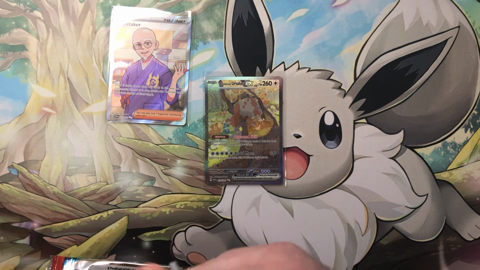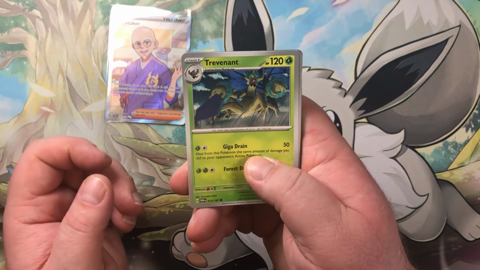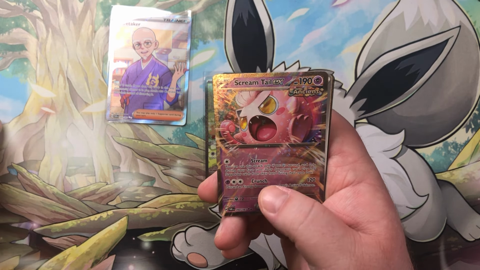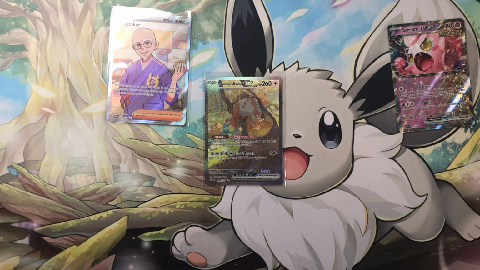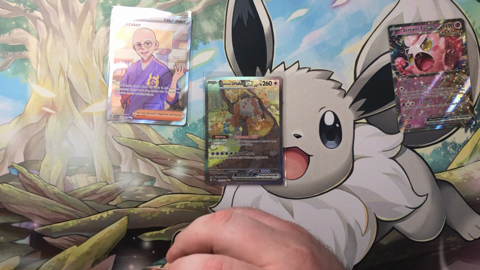And yeah, that is really nice. We're going to just keep going here. Wow, okay. I am happy with this box so far. We have a Scream Tail EX in the back right there. Put our EXs up over there. Wow, pulling fire right off the bat.